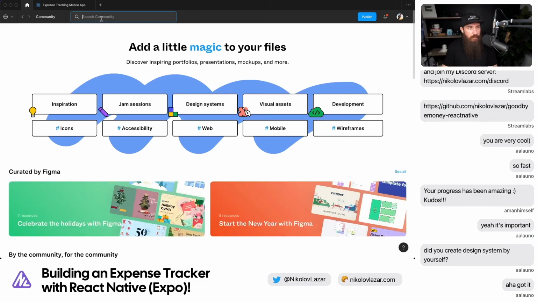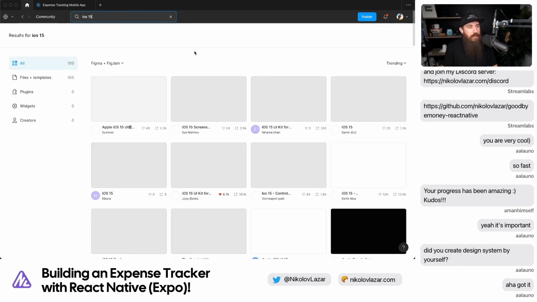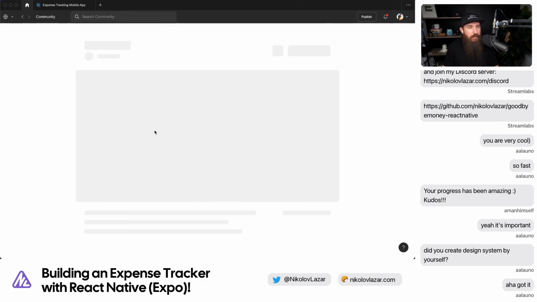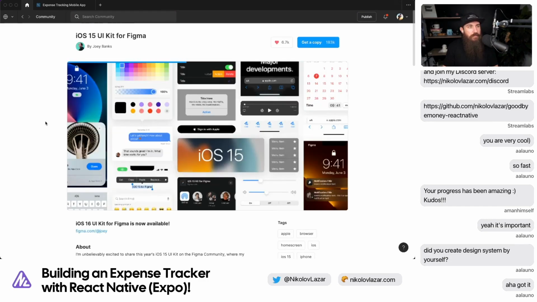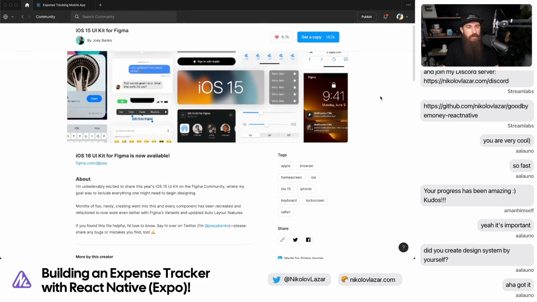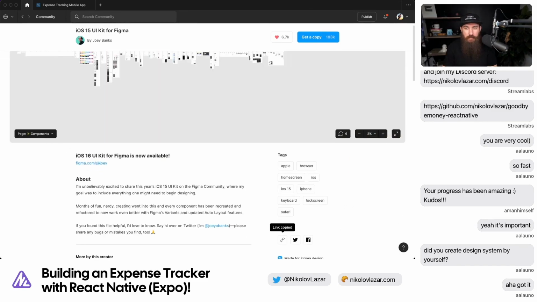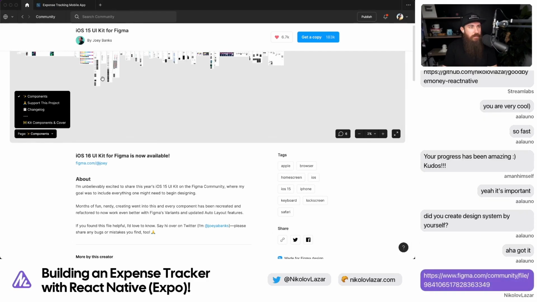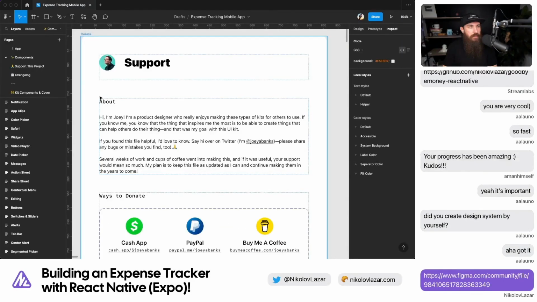Community. It was like iOS 15 something from Joy Banks. There's Joy Banks. There we go. iOS 15 UI kit from Figma. Let me just paste the link here. But yeah, I basically used this.